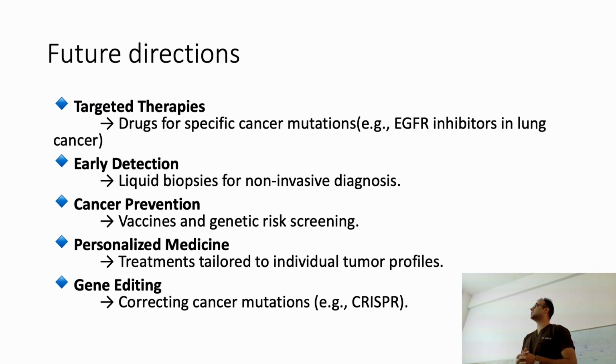They can also be used clinically in the future direction, that is, targeted therapy, and we are now using drugs specific to cancer mutations. Suppose in the case of lung cancer, EGFR inhibitors are started, and immunotherapy is started as per the mutation. There's also a concept of personalized cancer care, the treatment tailored according to the individual tumor profile, according to the recent advances in next generation sequencing and the various mutations that we can see. We can tailor the treatment as per the mutation.